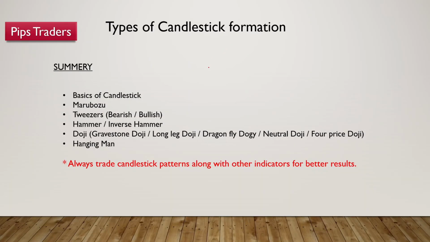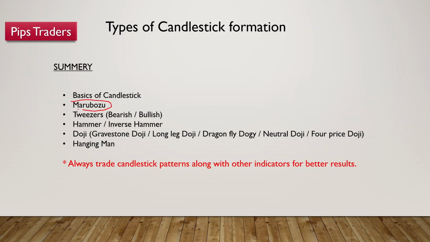Okay, let us summarize what you have learned so far. So we have learned the basics of the candles. The candlestick consists of 2 parts, which is the body and the shadows. The highest shadow represents the highest level the price has traveled, and the lowest shadow represents the lowest level the price has traveled. This is the highest level where the price has traveled and the lowest level where the price has traveled. And this is a body. Body represents the actual trade where buying and selling transaction happen. The actual body forms only when actual trade happens.